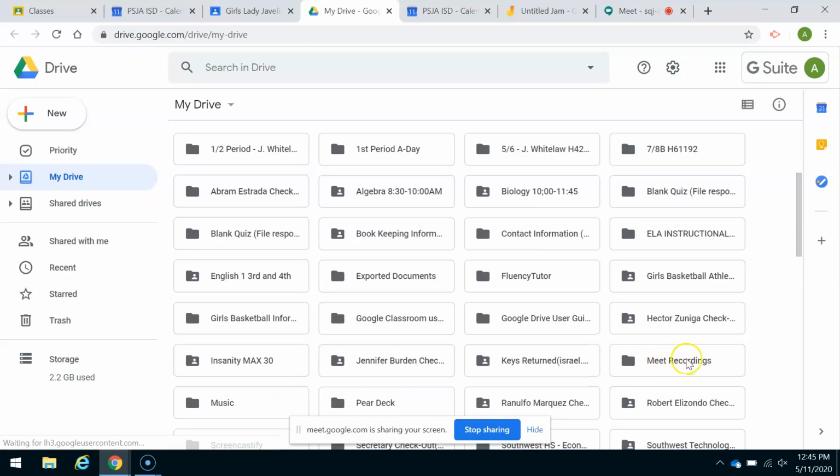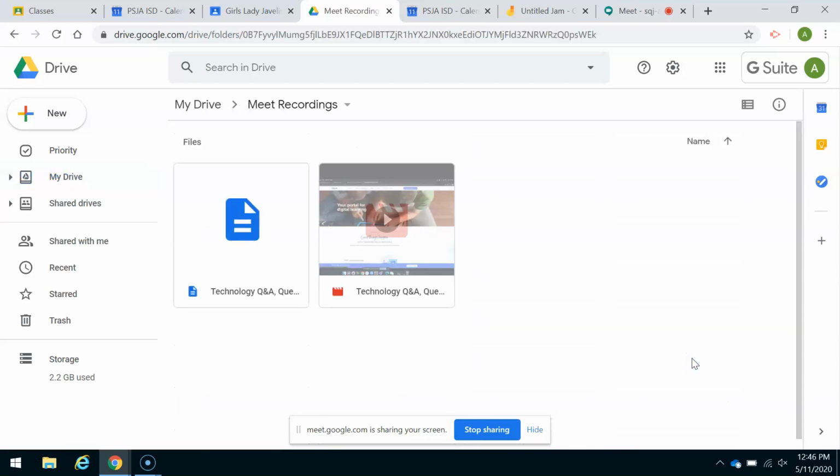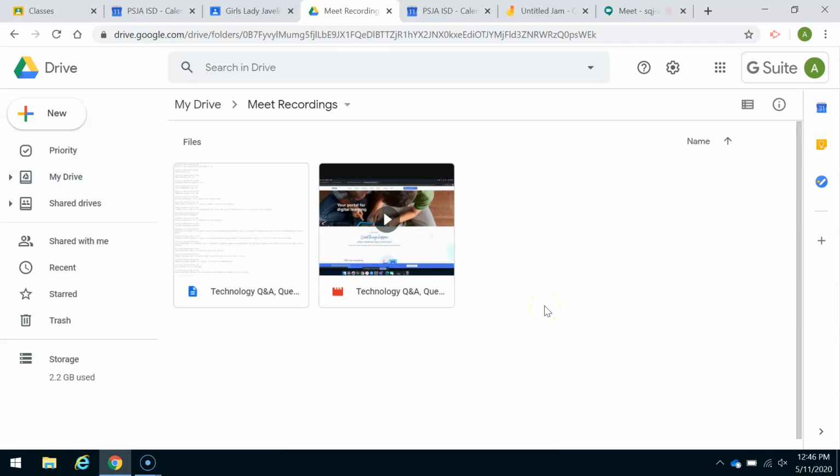So Meet recordings, and you also get an email letting you know when that recording is done being saved and uploaded into your Google Drive account. Depending on how large the file is and how long the meeting was, that's when it'll be uploaded. So it may take some time, but you'll get an email letting you know that your recording is ready.